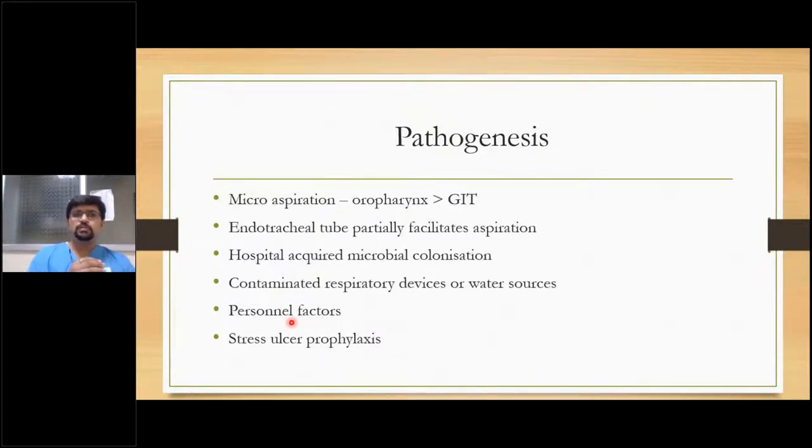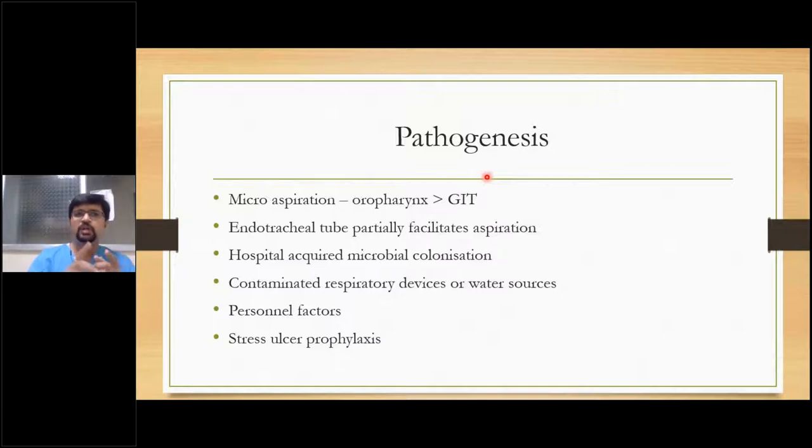So the pathogenesis, what I'm trying to tell is, basically every one of us aspirates. Every one of us aspirates whatever is there in our mouth, our saliva, including all the organisms that are there in the oropharyngeal cavity or in your gastrointestinal cavity. The aspiration is almost to the tune of 45%: every one of us aspirates in small quantities during sleep. Once our immunity is fine, our cellular and humoral immunity is fine, these do not cause an infection. But when our immunity is on the lower side, they cause an infection.